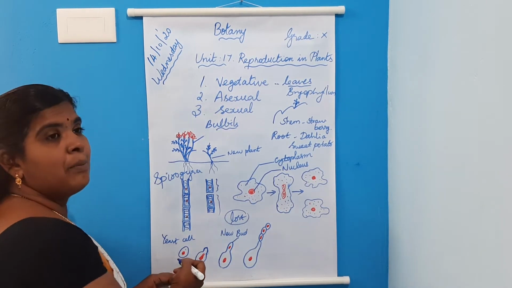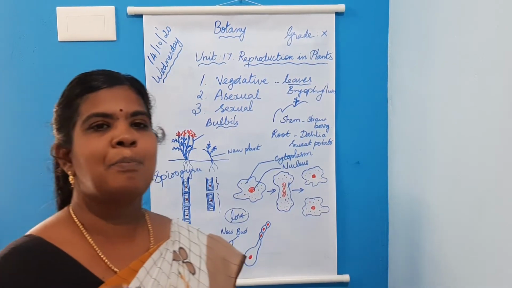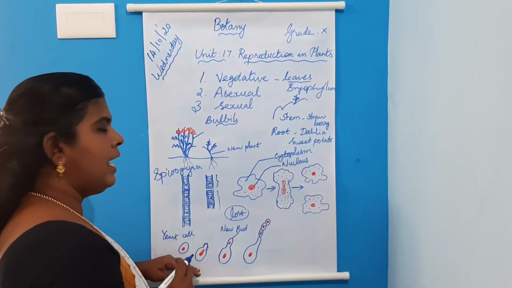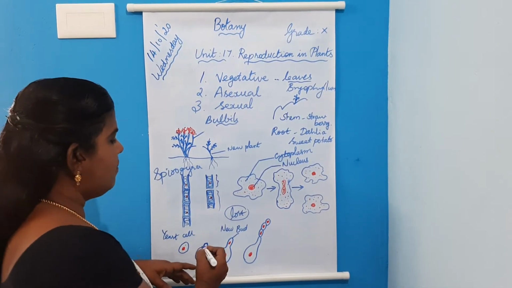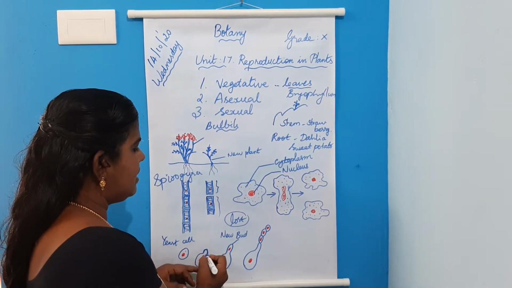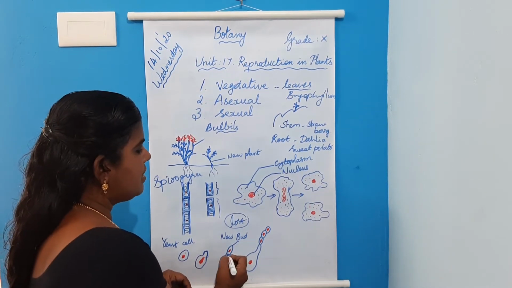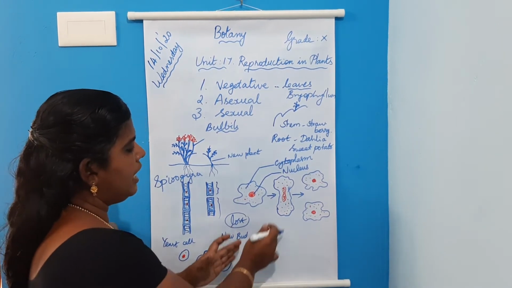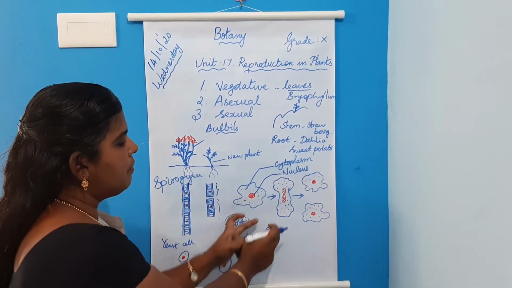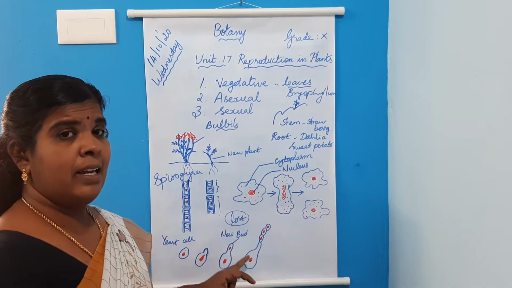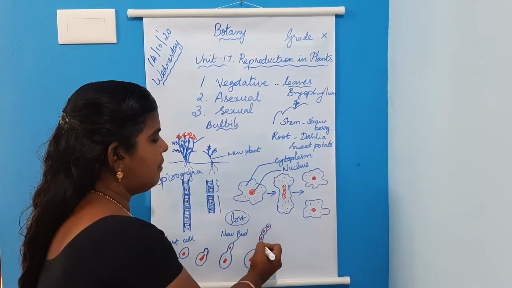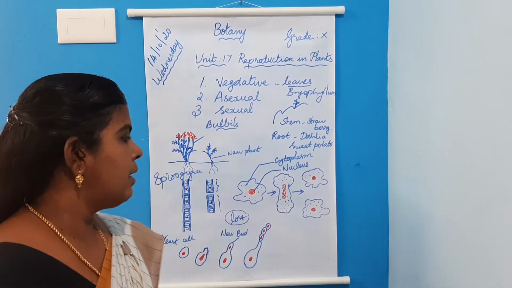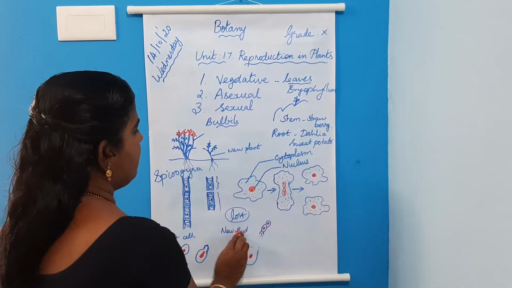Then budding. Budding means that with the help of buds, these organisms can produce the young ones. For example, in a yeast cell, a bud can develop on the surface of the parental cell. A crosswall is formed, and a chain of buds is also formed from the parental cell. When detached from the parental one, each bud can develop into a young one. These are the methods of propagation.